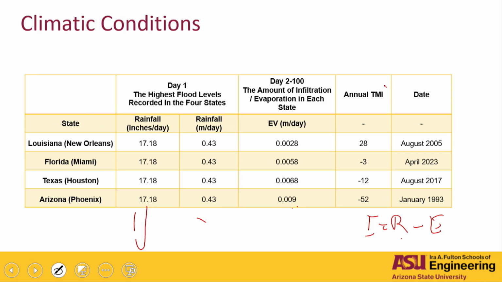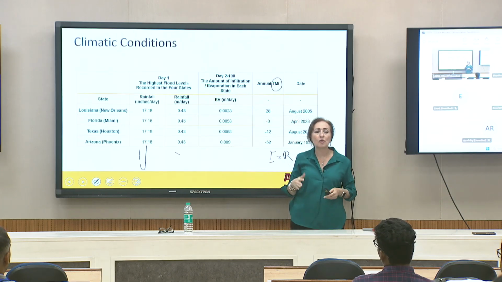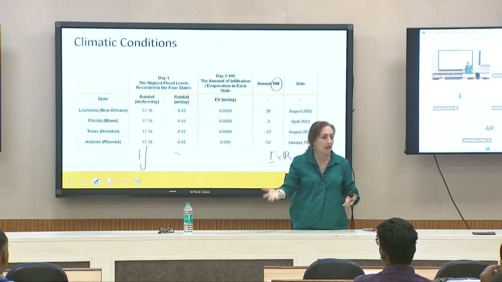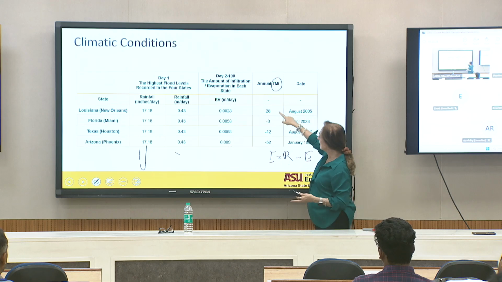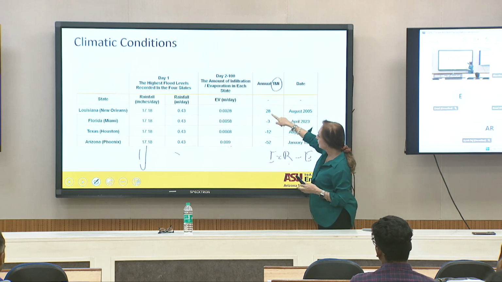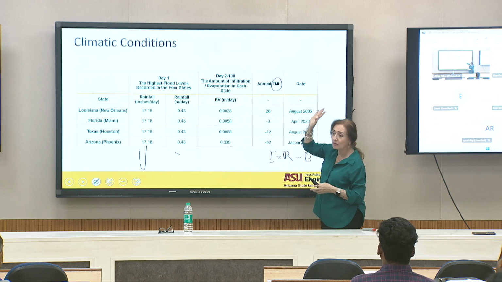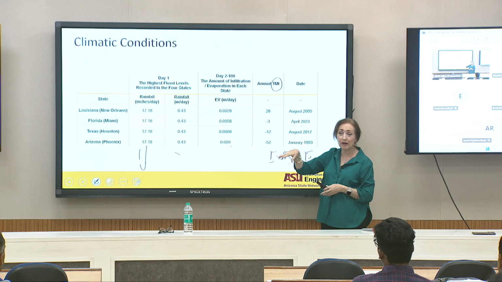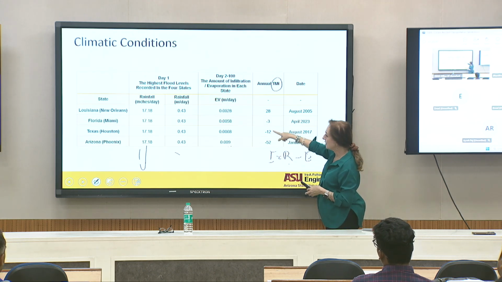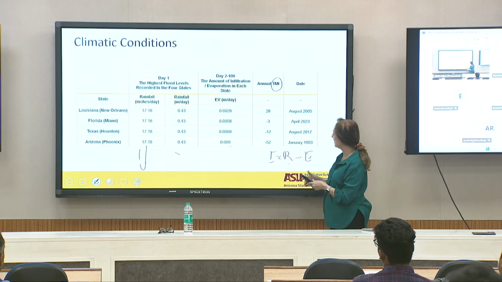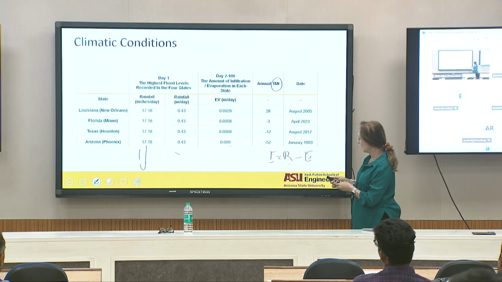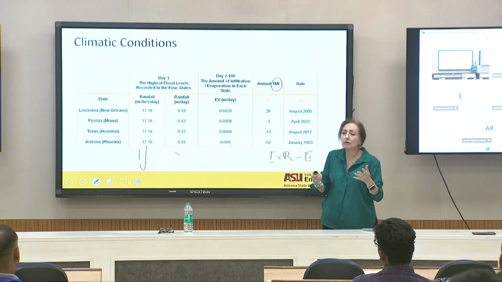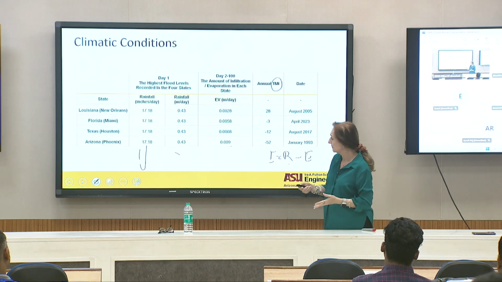And you're going to hear also about TMI. TMI is for Thornthwaite Moisture Index. It's nothing but a measure of the balance between infiltration and evaporation, right? So this one will tell you the weather. Like I said, 20 plus 28 means it's a lot more rain. Louisiana is about 50, 55. It's very high. Then -3 for Florida, -12 for Texas, and Arizona, -52. And we took some data based on different dates. But again, you can organize your conditions as you please.